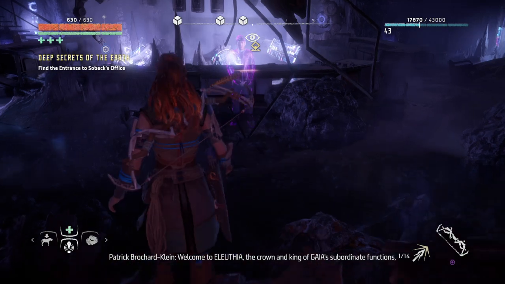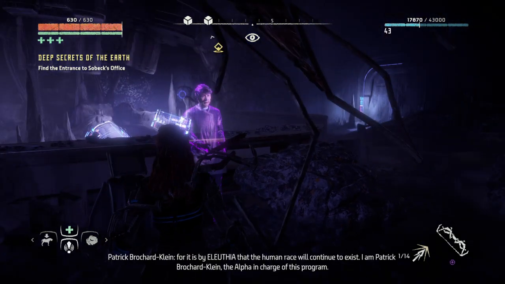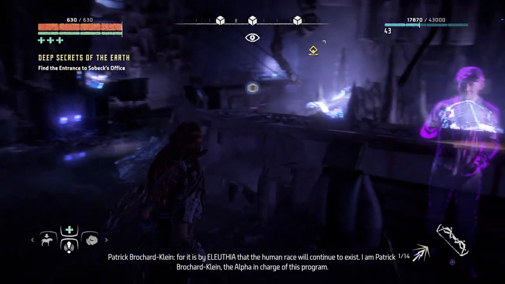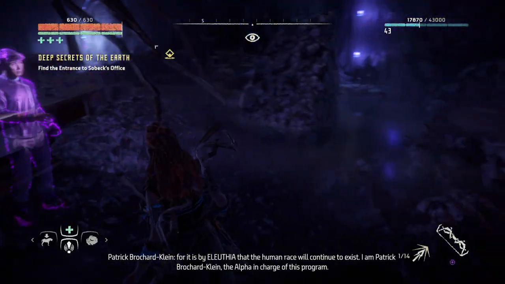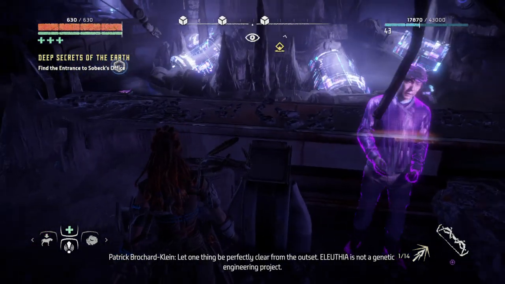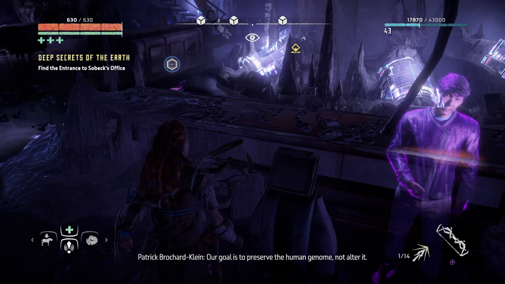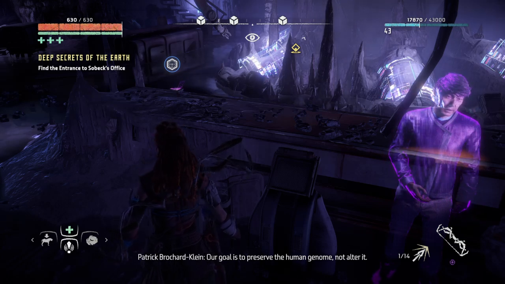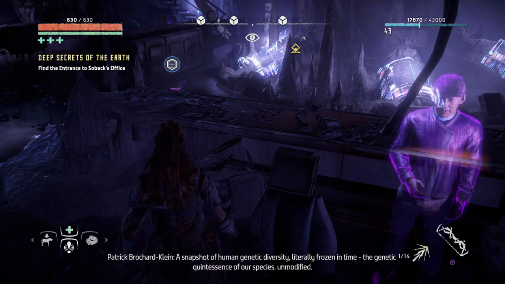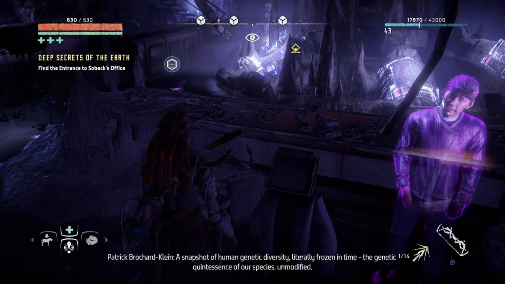Welcome to Eleuthia, the crown and king of Gaia's subordinate functions. For it is by Eleuthia that the human race will continue to exist. I am Patrick Brochard-Klein, the Alpha in charge of this program. Now let one thing be perfectly clear from the outset. Eleuthia is not a genetic engineering project. Our goal is to preserve the human genome, not alter it. A snapshot of human genetic diversity, literally frozen in time. The genetic quintessence of our species, unmodified.